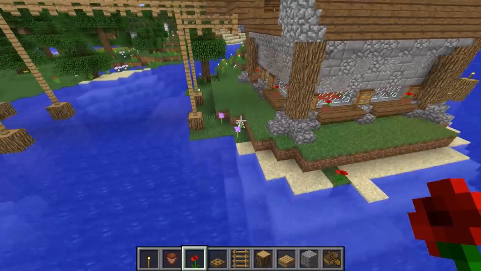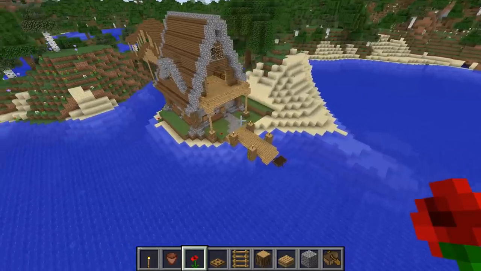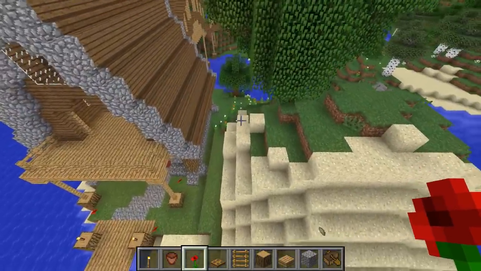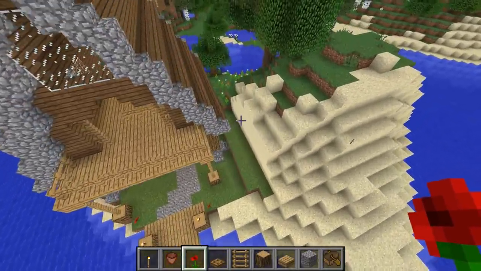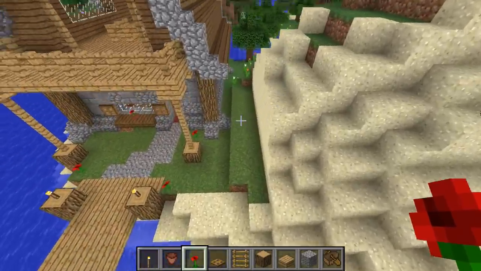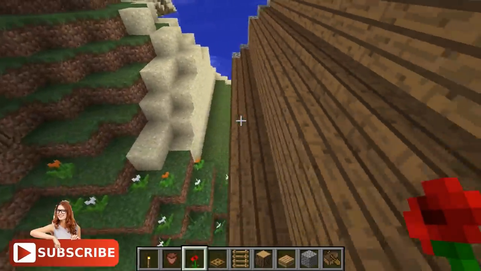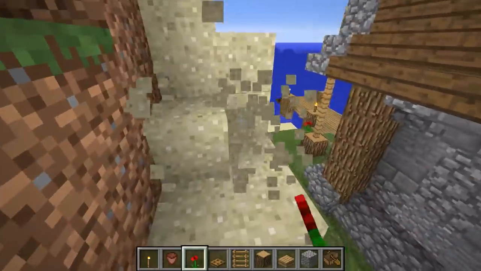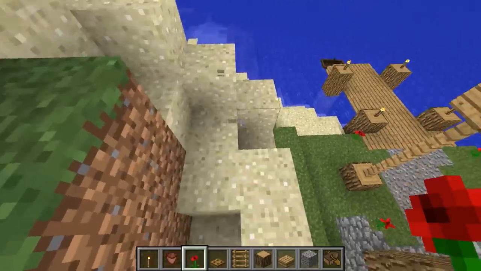I'm not going to put any additional bits and pieces at the front of the house because I don't think it's necessary. But what I do want to do is try and make it look like the house is a little bit more part of the landscape rather than this hill being just a lump next to it. So I'm going to get rid of some of this sand here and turn it into dirt, and I'm going to see if I can make it look like it is part of the landscape. So basically, I'm just going to get rid of all of this sand here to start with, to the back.